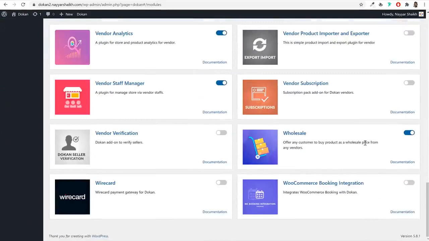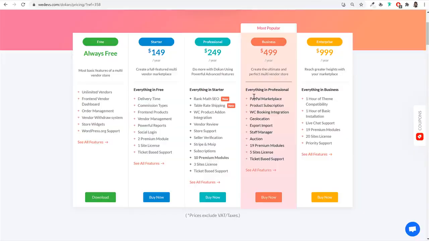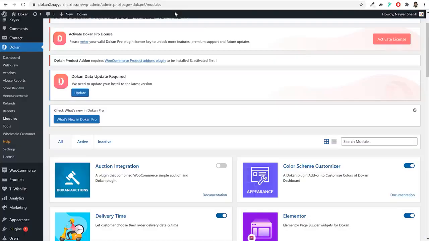And I want to enable only these features. As you can see, with this business plan, you have a lot of features which might not be necessary or important for all people. You can see all the different features listed, and I'll explain all these particular features so you can understand which package you want to go with. So again, come back to this option.